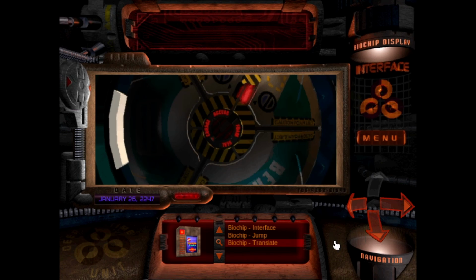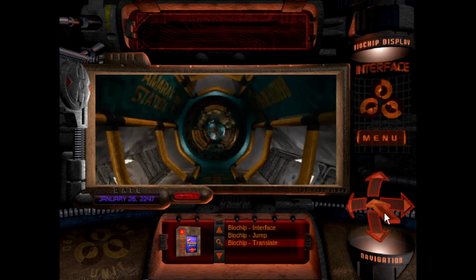Pressure variance too great. Door may not be opened until pressure is equalized. You will find that a lot around this station. A lot of these doors we cannot get into.